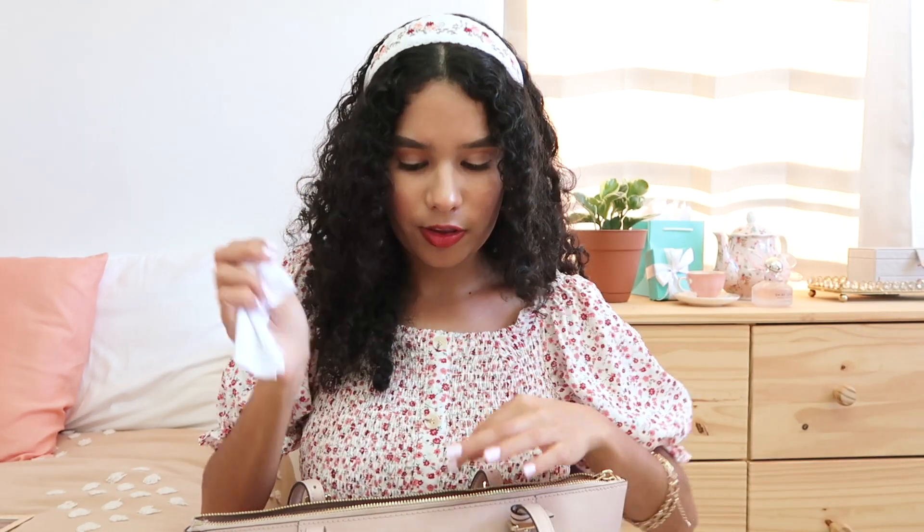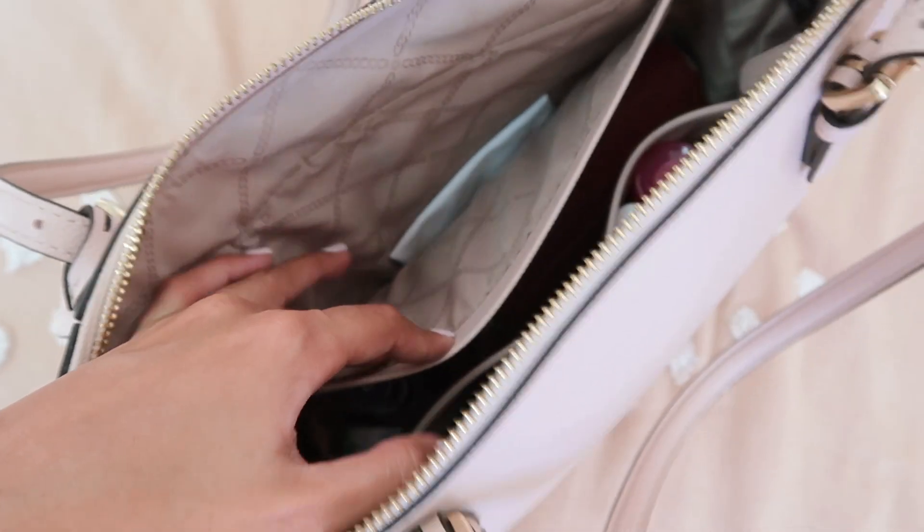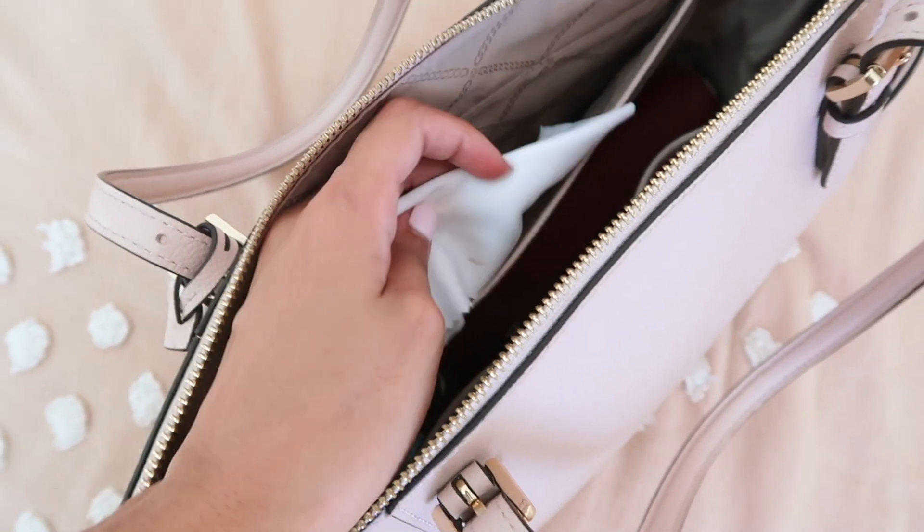The next thing I see is my lens cleaner. I'm always using my glasses especially now because of the pandemic — I don't like using my contacts because it involves poking my eye every day. Because of pollution and dirt, my glasses always get really dirty, so I have this lens cleaner from Walmart. I use it in combination with a lens cleaner cloth that I keep in a compact pocket.